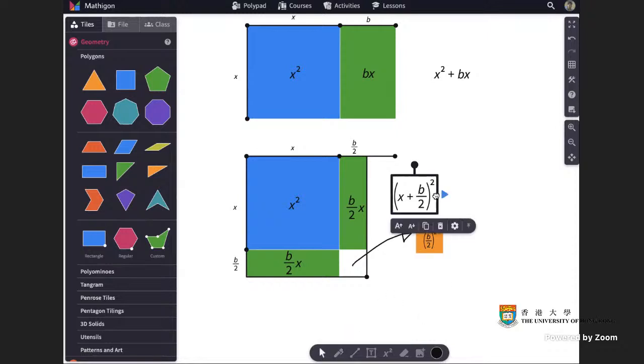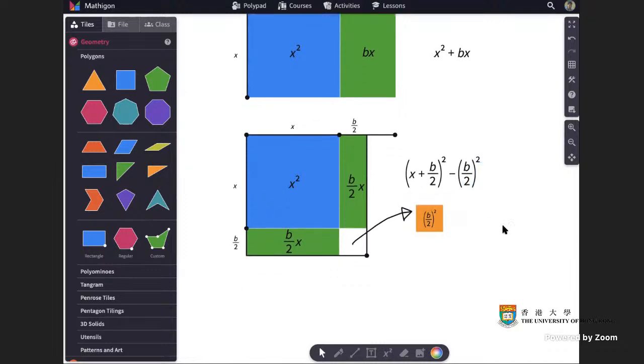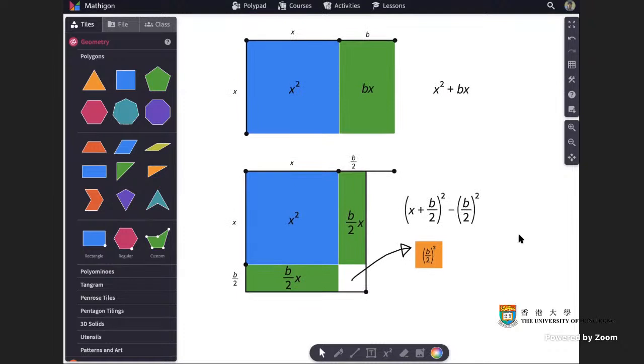Therefore, the colored one, to compare with the one above, is this big square minus the small square. So this is what we do algebraically in completing the square, and that is the major demonstration I want to share with you here.